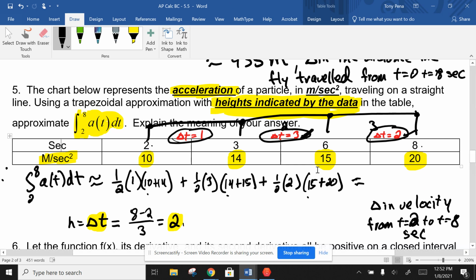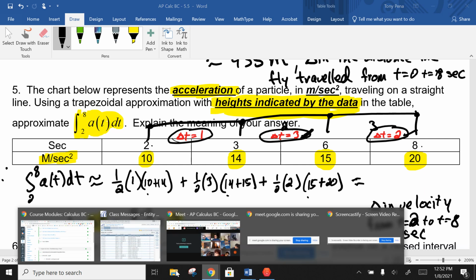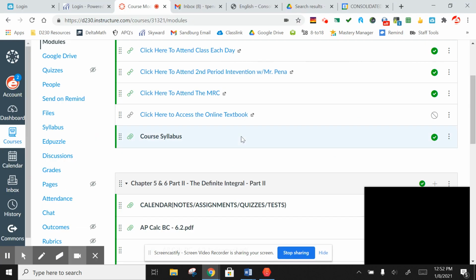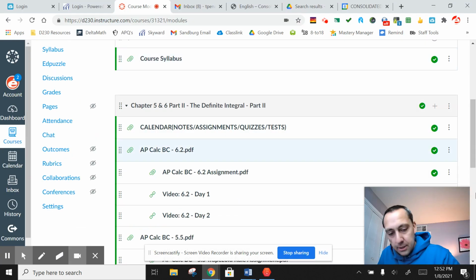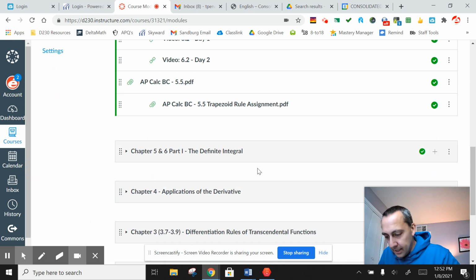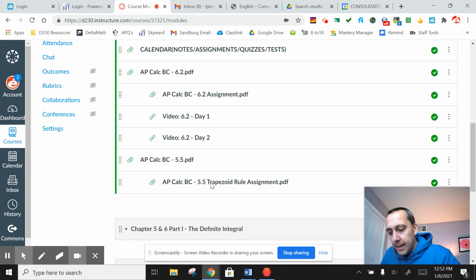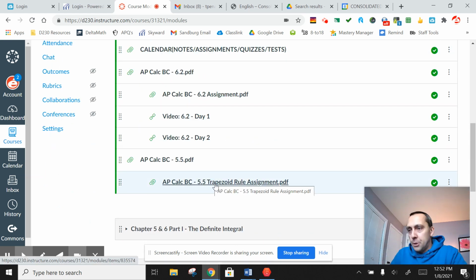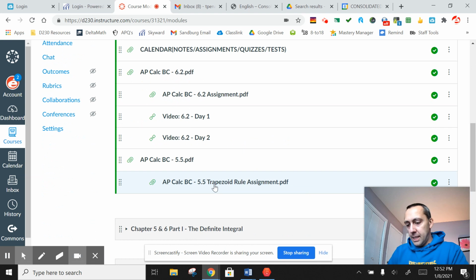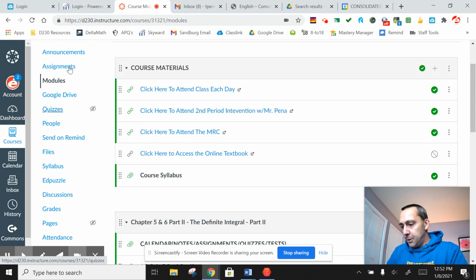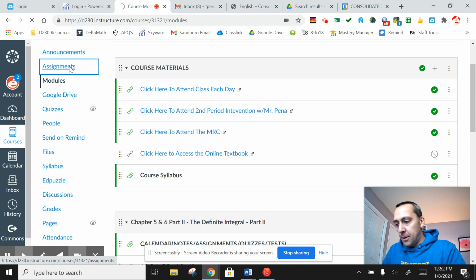All right. So with that, I mentioned it in passing at the beginning, so sorry to do this. I do feel somewhat conflicted about giving you homework the first day back. Nonetheless, I'm doing it. Here's the assignments. You can find this on the modules, just underneath the notes if you had that trapezoid rule assignment, or if you go to the assignment tab, it's probably really slow right now, but it's embedded in there. You can click on it, you'll see it. If you want to print it, you can. If you want to just look off of the screen, you can, but it'll be in here too.